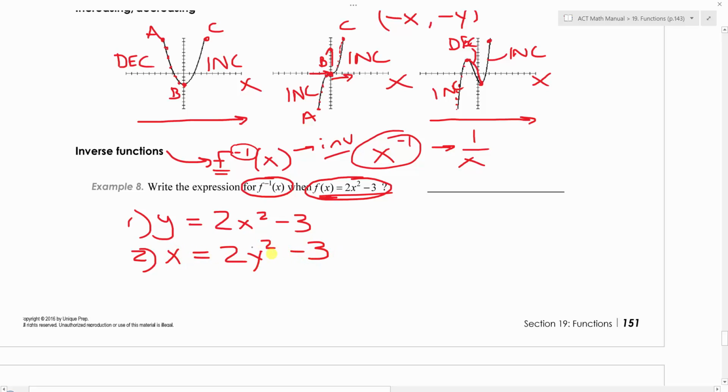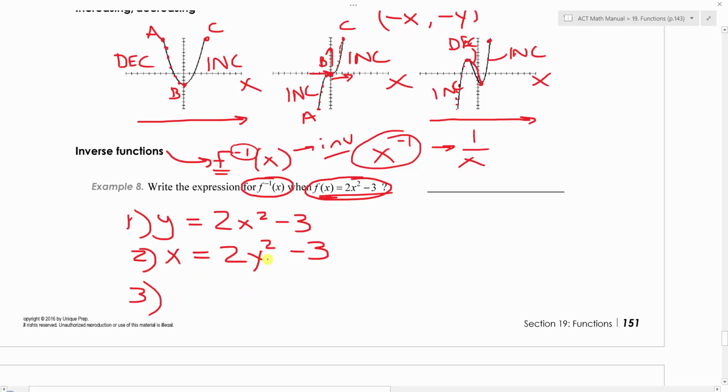Now, again, if you want an explanation as to why we're doing this or what exactly an inverse is, you're going to need to talk to your tutor or do some research on your own. I am doing this simply to show you what the process is and to show you that if you do get an inverse question on the ACT, they generally aren't too bad.